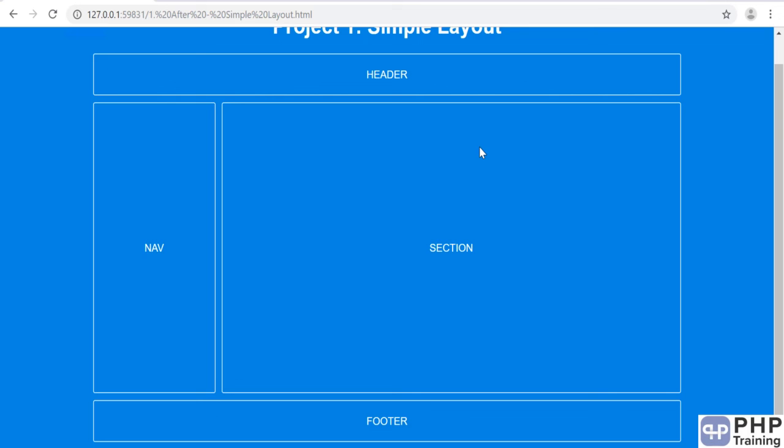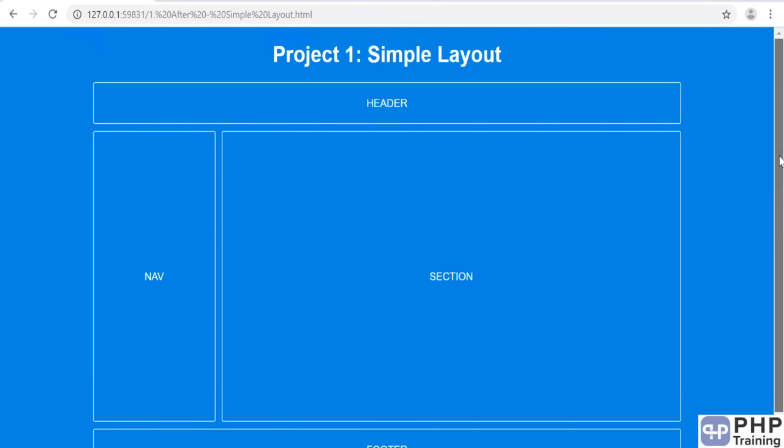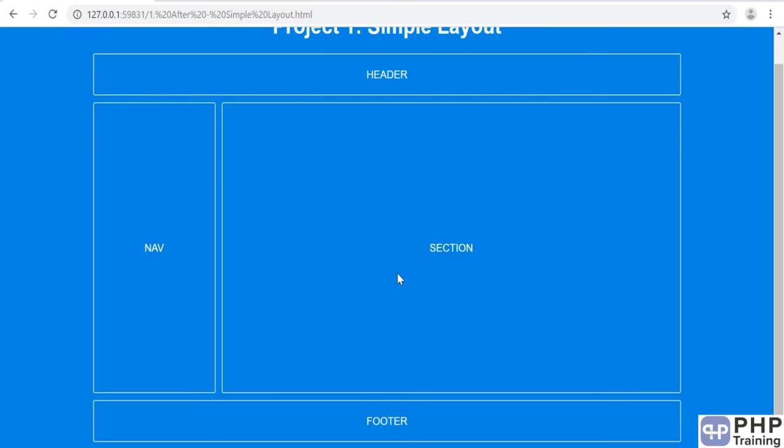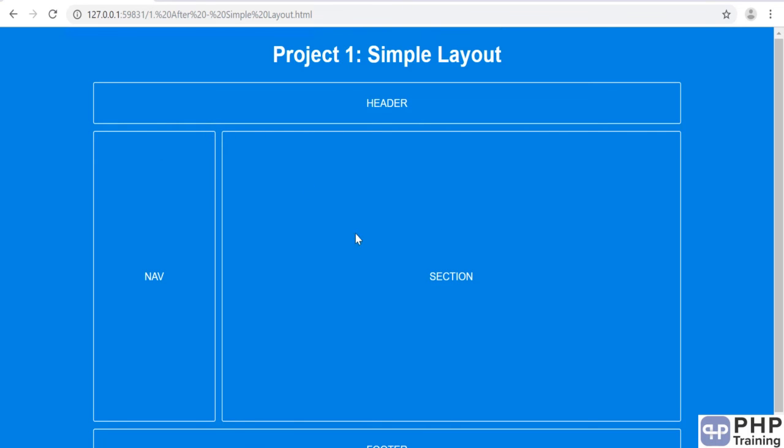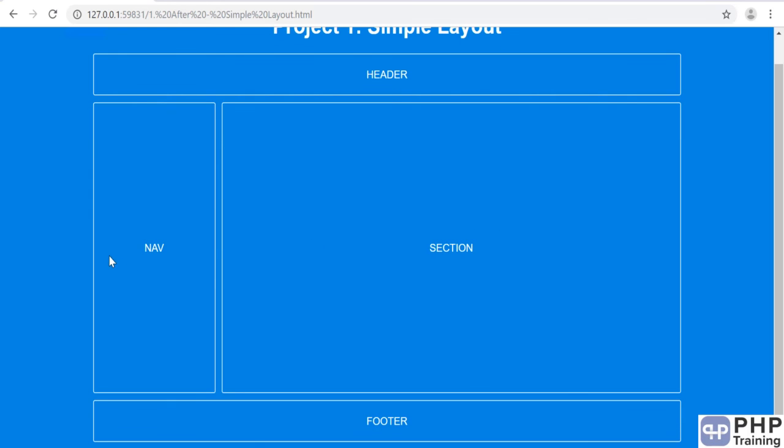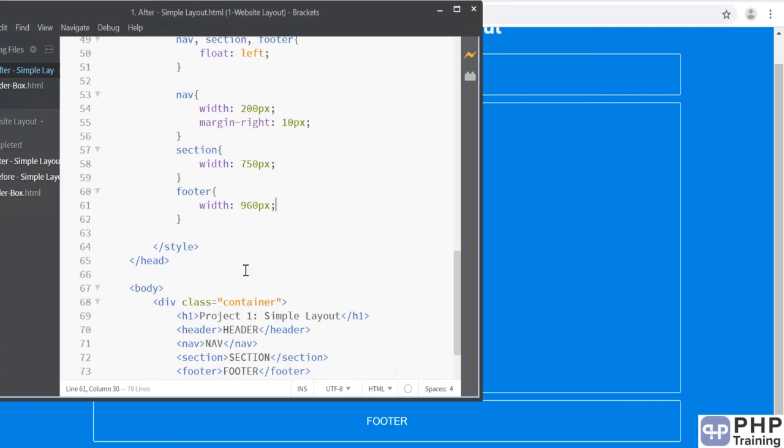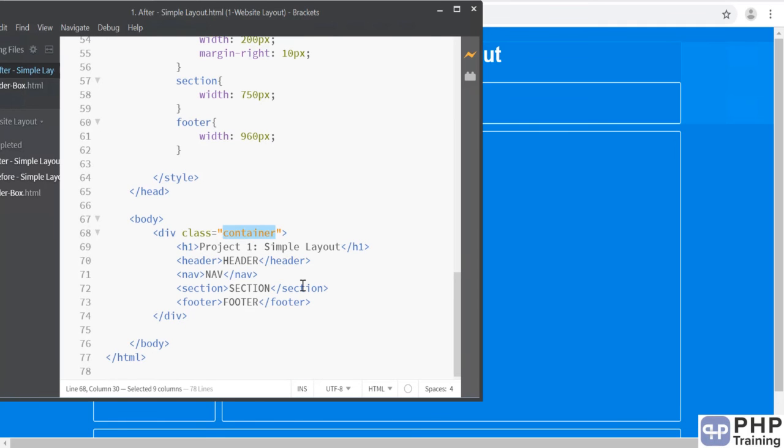So that's the simple exercise. Do the exercise to understand how to work with a layout in CSS. It's very simple to understand. You have a header, navigation, section and footer, and the spaces are margins, and inside the boxes are paddings. All right, and then you're floating the components to the left, and you have the complete page in a container. Well, that's a simple project on layout, and I'll see you in the next one.